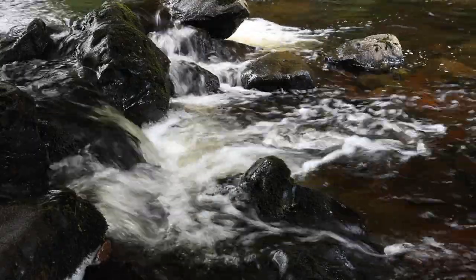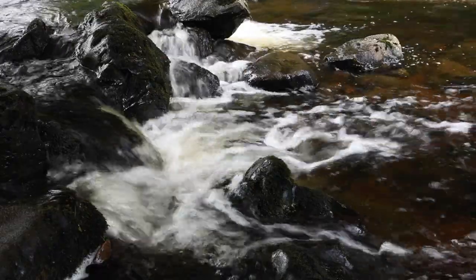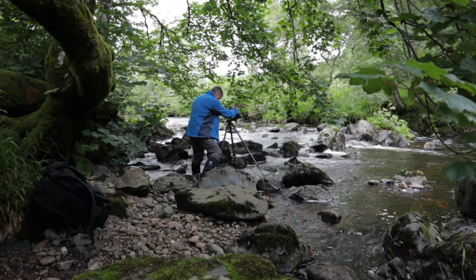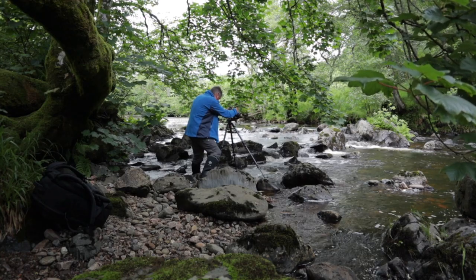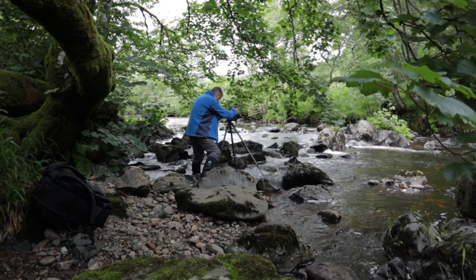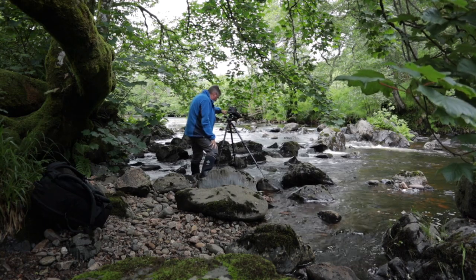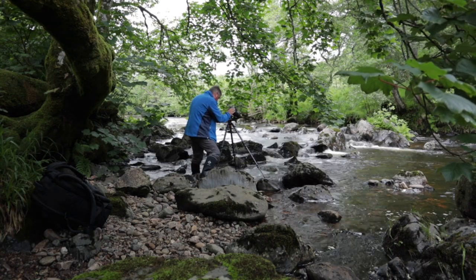Right, so I've got two through the boulders here, and I've zoomed out enough that I've captured that boulder over there on the right hand side. I'm just going to check. I've left it at ISO 200. I'm going to focus in on the centre of the image, so the middle rock here. I'll take my shot. It's just a tiny wee bit overexposed.